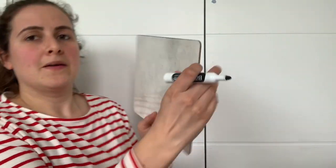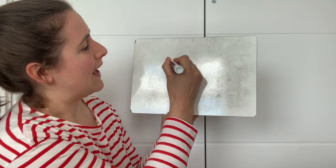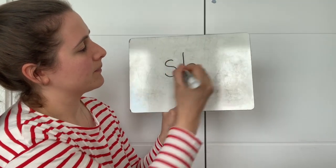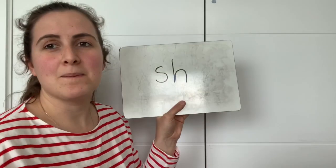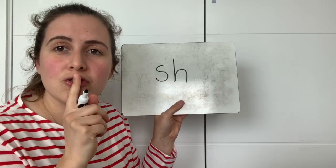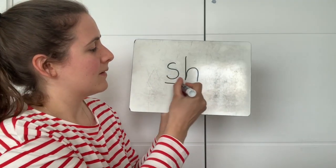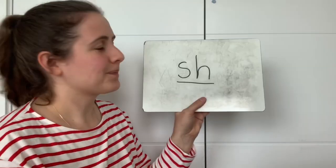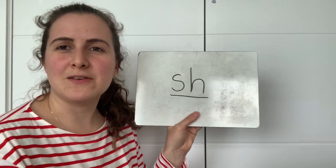Let's write it on a board. Do you remember which two letters make sh? We had an S and an H. S and an H together make the sound sh. Two letters making one sound, sh. Should we have a look at some words with this new sound in?